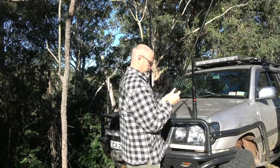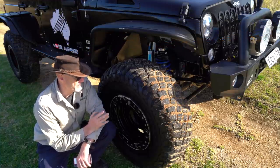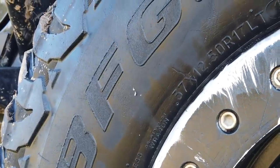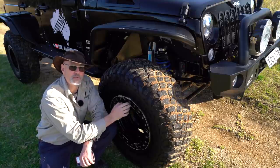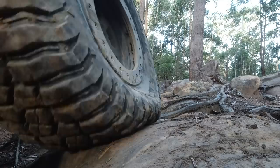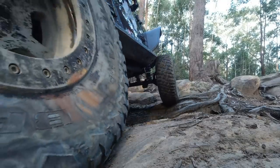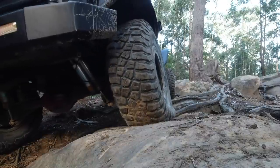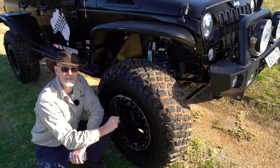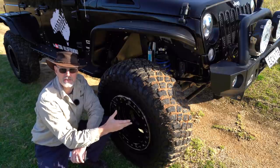I run ATX Pro Chamber bead-locked wheels in aluminium — they've served me well and suffered a bit, as you'd expect. One thing I really like is that all the bead-lock bolts are recessed, so you don't scrape them off on rocks. Tyre-wise I run BFG KM3s, which I already have on my Land Cruiser touring vehicle. I'm very happy with them as an all-round tyre. In the bush I typically run them between 8 and 12 psi with no issues whatsoever.